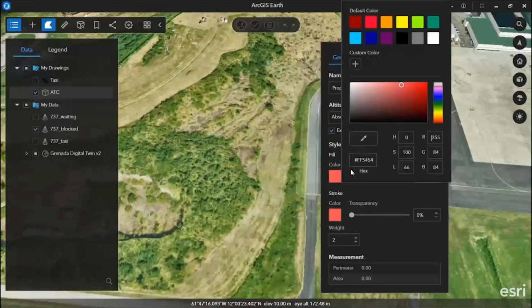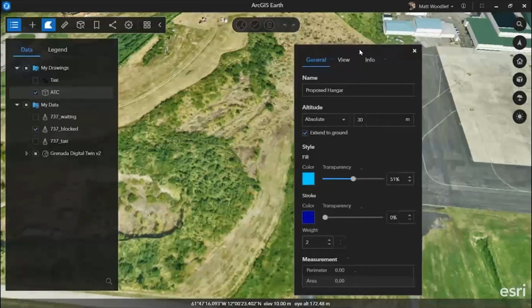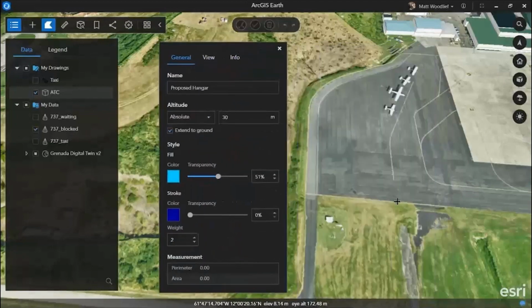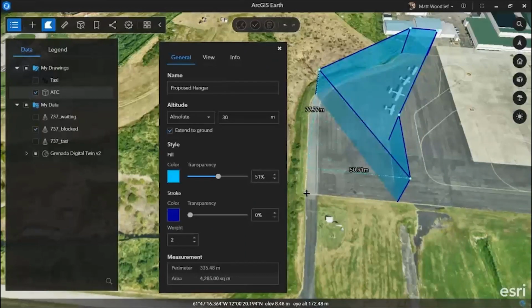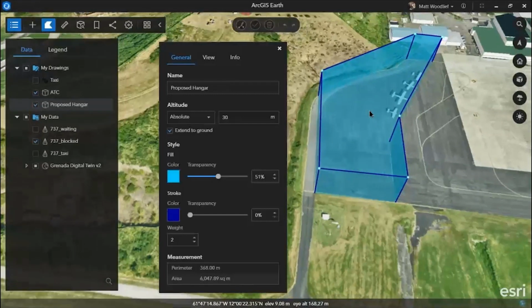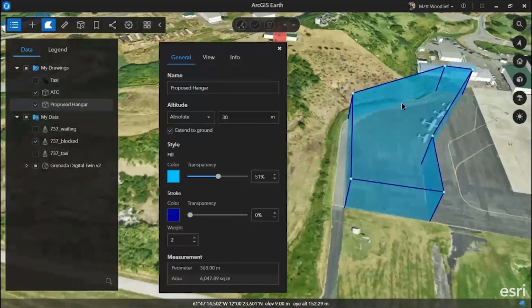Extend it to the ground. Let's change this color so it sticks out a little bit more. And we'll put our new hangar facility in. All right, so in a few clicks, we have the tower put in there, and we have a proposal for a new hangar.